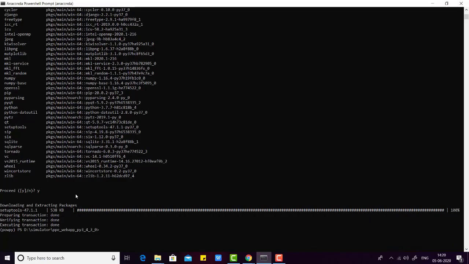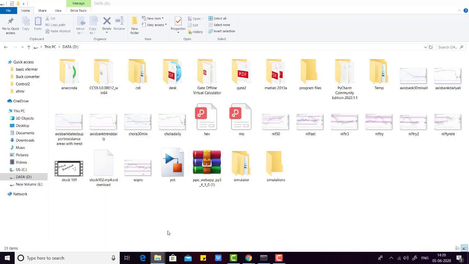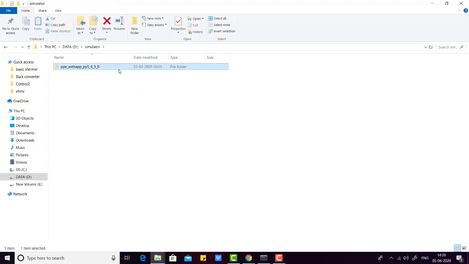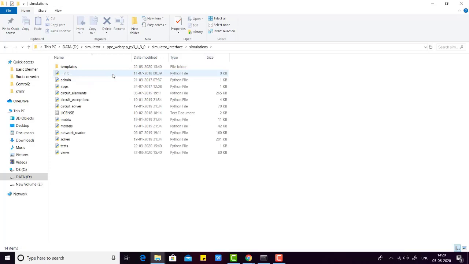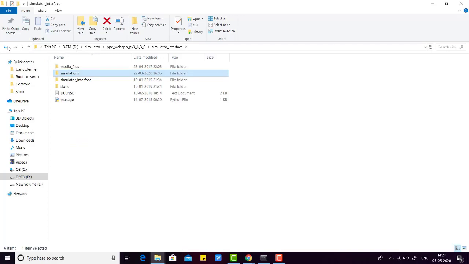So now, after having installed all the packages, we have another task to do. Once you observe in the simulator file, you have the simulator interface and you have something called simulations. This has the basic circuit schematics, or the circuit databases in it, which we have to use.